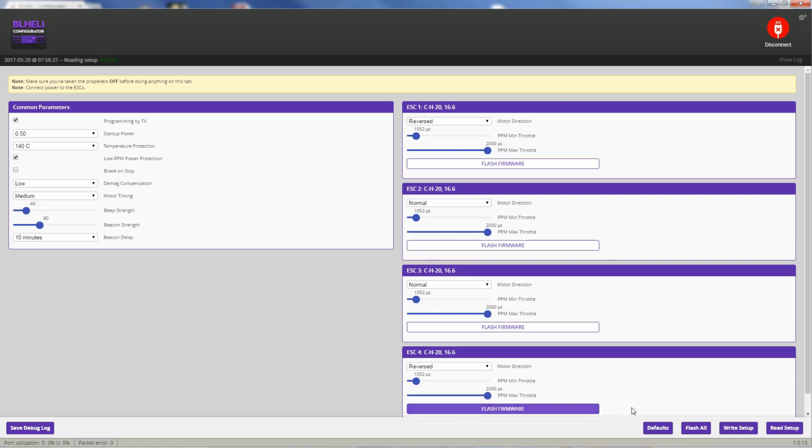All you have to do is select reversed, hit write setup, and that's it. And you can hit reset just to make sure it doesn't change back to normal here. It's staying reversed, so that's an indication that it's all good. That's all you got to do. It's really simple. They've really taken this BLHeli Configurator software and made it really simple. So now that's really it. We've done everything. It's ready for a maiden, so I'll go ahead and put props on and we'll get ready to take it for a flight.